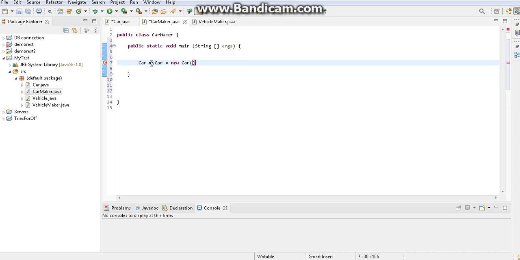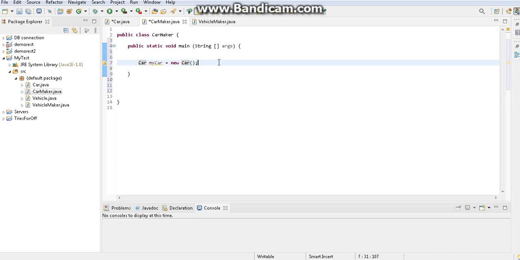So this is the universal rule of creating an object in Java: the class name, the name you are supposed to give, and create a new object of this class. The class name, open and close brackets, and the semicolon.